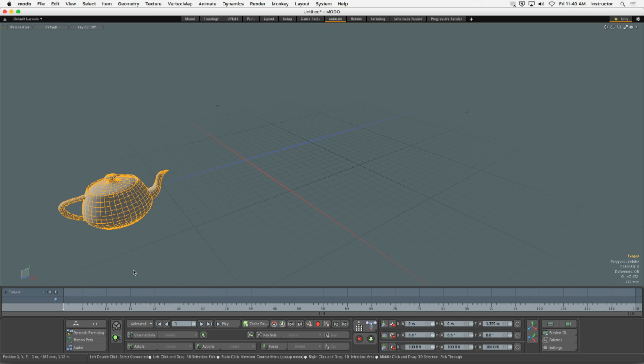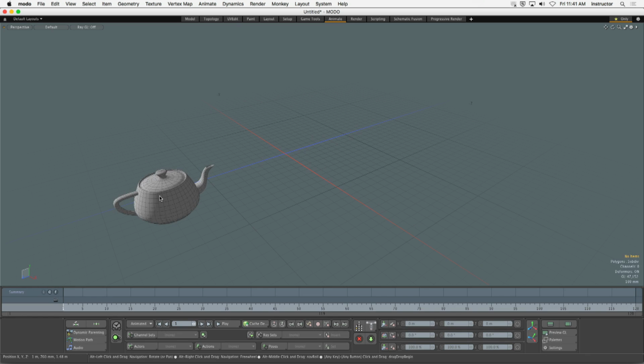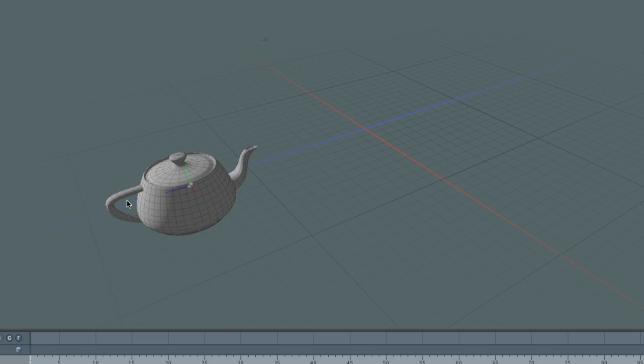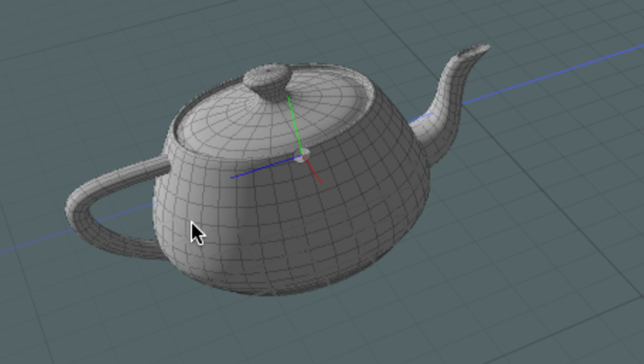It's responsible, I need to rephrase what I just said, it's really responsible for animating our item. It's going to drag any sort of mesh component piece along for the ride. Let's visualize the location of our pivot point. If I click on my item, then hit the number 6 key on my top row number pad, that little thing in the center of my teapot is its pivot point.